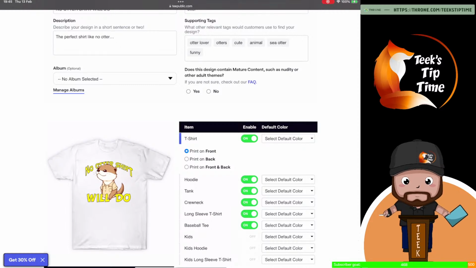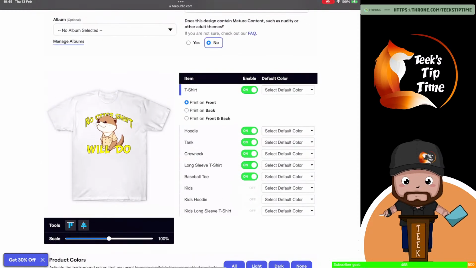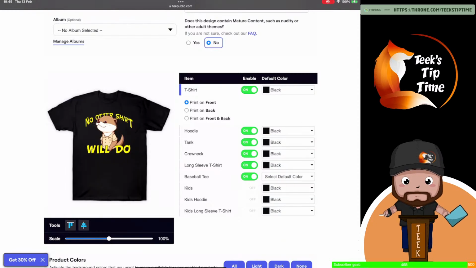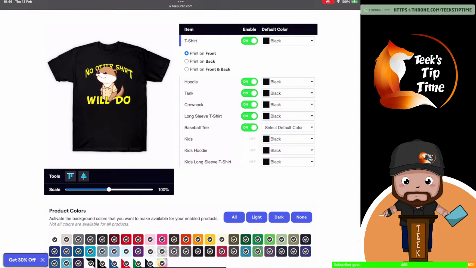Now the other thing is what color shirt do you want it to appear in your shop on? So this probably looks good on black. So just put black for now. The baseball tee is kind of like two colors.